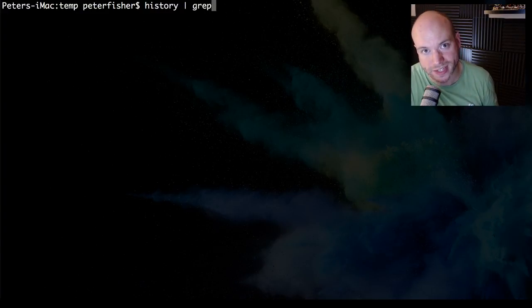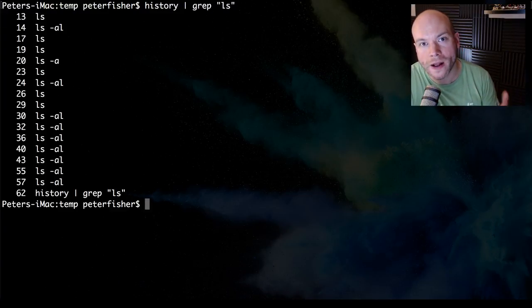Now, grep is a way, like I said, of searching for things. So we do a grep, and then we do quotes like this, and we can just type in a string, and it will search for it. So, for example, if we did ls, then it will search for every command that had ls in it. And as you can see, there's quite a few here. So if you're not too sure what all the arguments are in your commands that you did, say yesterday or 5 days ago, then you can do a history, pipe that to grep, which is sending that output to that input, and looking for ls, and that's the output here.